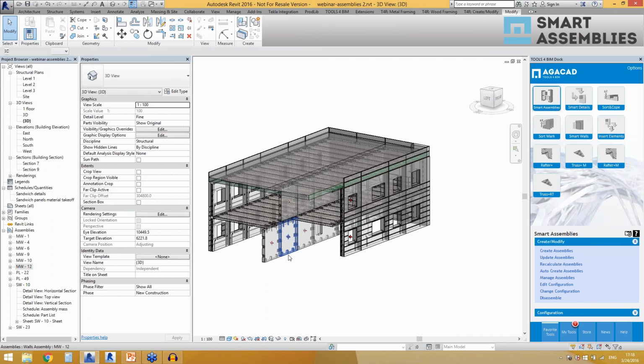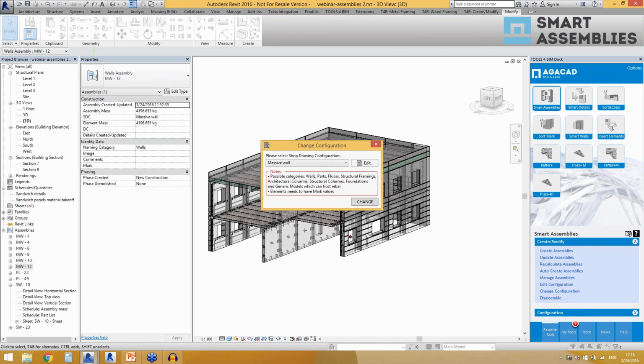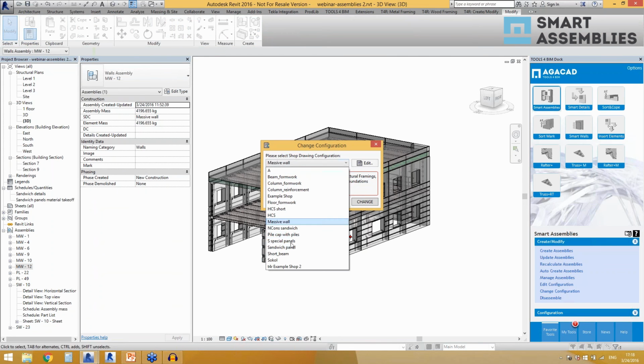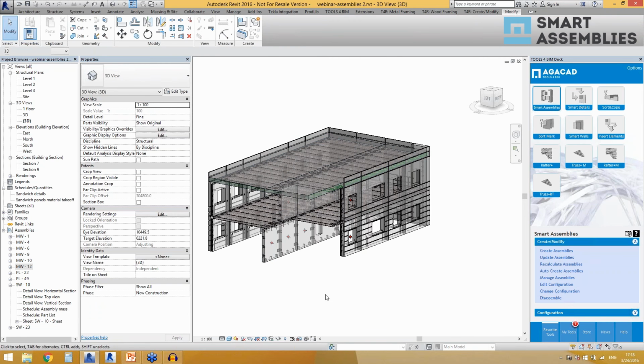So we can just edit the configuration of any element which we have created already. With Change Configuration, if we select an element, we can select a different configuration and update views according to the new configuration.